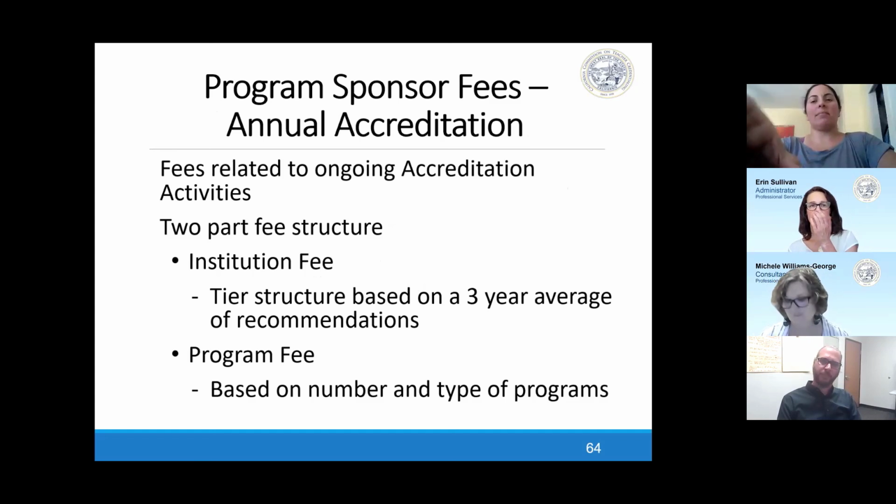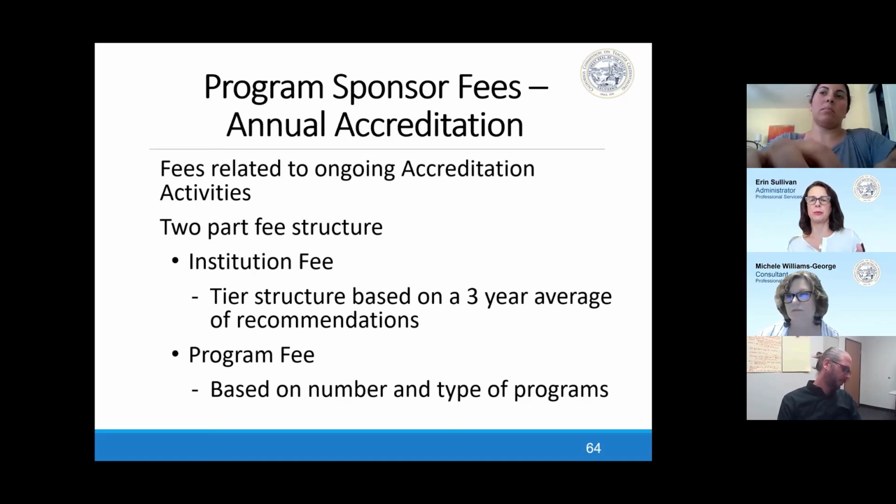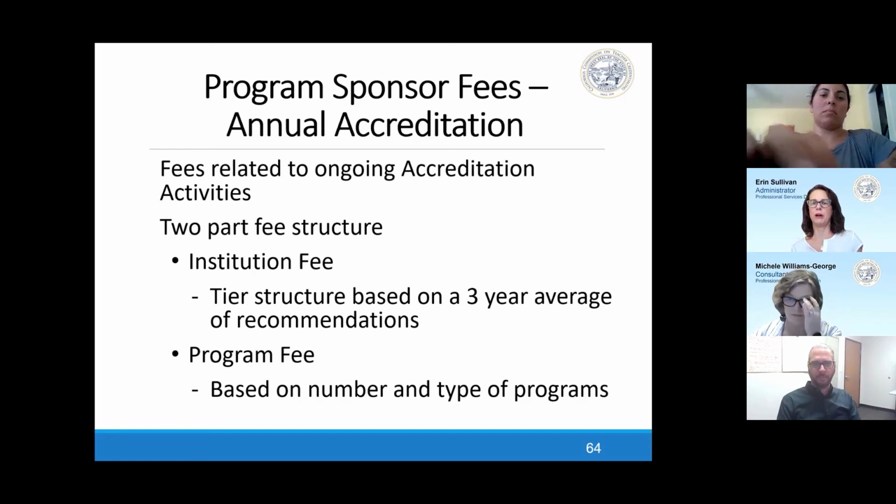Next, the fees associated with the regular accreditation cycle, for institutions in what I'm calling our 7-year accreditation cycle. There is a two-part fee structure, as I mentioned earlier. There is an institution fee, assessed based on the number of recommendations the institution has submitted, averaged over 3 years. That's basically the number of candidates coming out of your program. And then there's a program fee, assessed based on the number of programs you offer at your institution. So if you offer multiple subject, special ed mild/moderate, pupil personnel services school counseling, and a reading program, that's 5 programs, and you'll be assessed a program fee times 5.